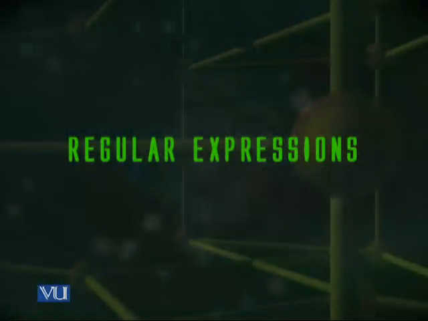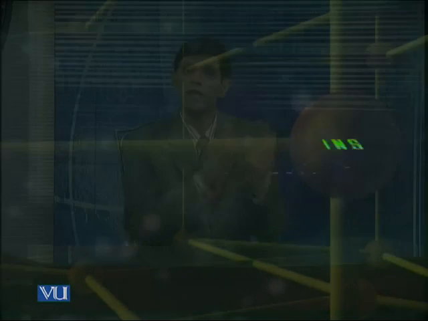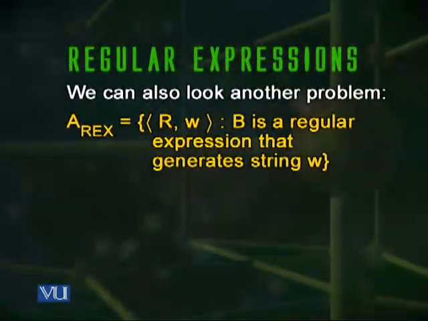Let's look at another problem now. This problem concerns regular expressions. Suppose that I give you a regular expression and a string, and I can ask the question if the string is generated by this regular expression. Does this regular expression generate this particular string? We can pose this question once again as a language. That's what we call A_REX, standing for strings accepted by regular expressions. Probably G_REX would have been a better name because strings are usually generated by regular expressions, but nevertheless, we will stick with our previous notation.